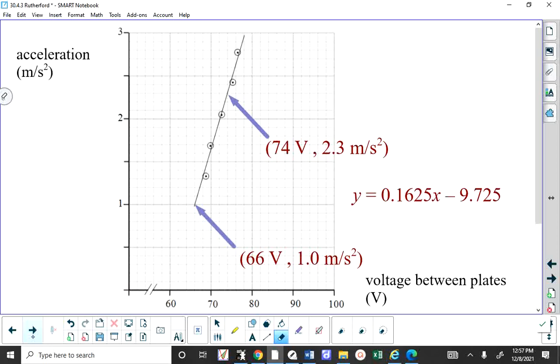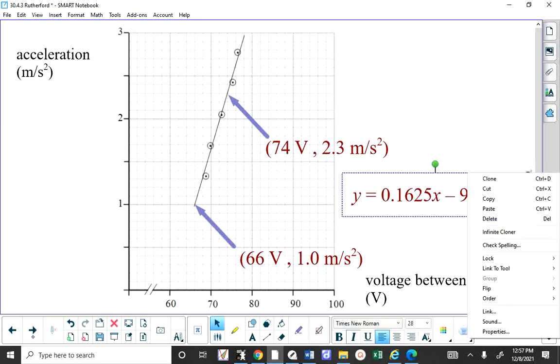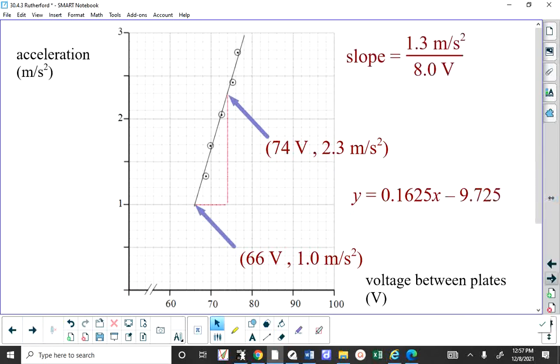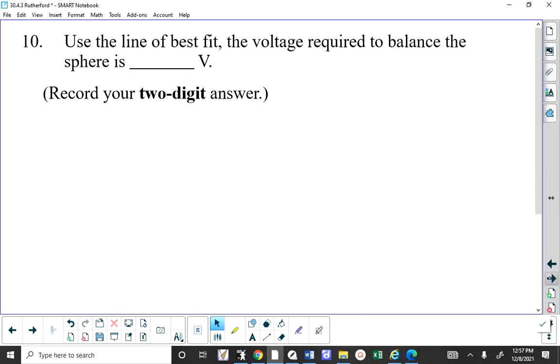And knowing that that equation is equivalent to acceleration equals Q over md times the voltage plus the y-intercept is enough for you to be able to answer any of the questions. And we're going to go through some of them. I'm not just hand-waving it away. Okay? I'm going to copy this because I'm going to need it multiple times, unless I did it already. Oh, I already got it there.